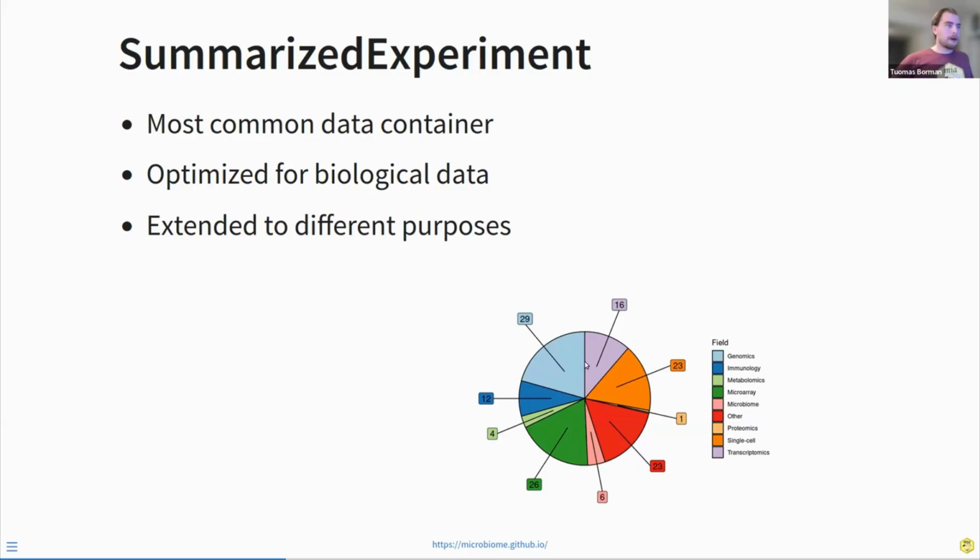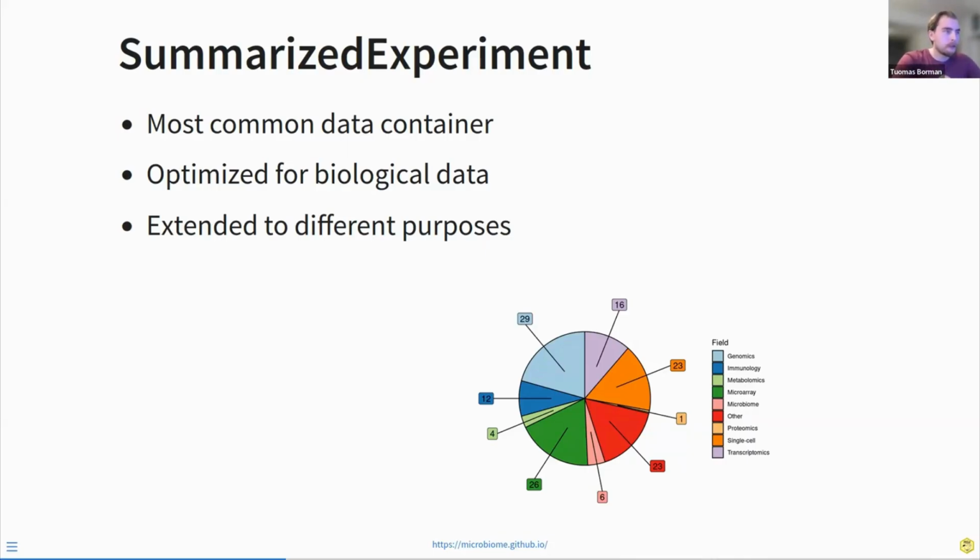Here on the pie chart you can see the fields, or the number of packages in each field, that are utilizing this SummarizedExperiment data container. You can see genomics, microarray and single cell. And here is the microbiome: 6 different packages utilizing this SummarizedExperiment data container.